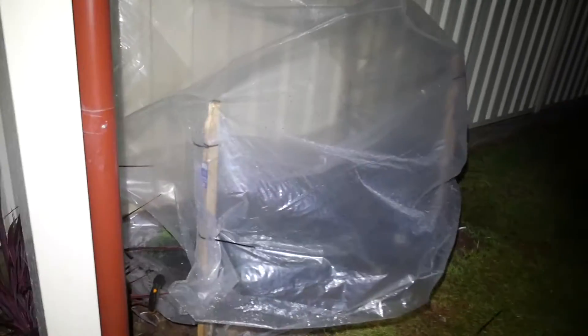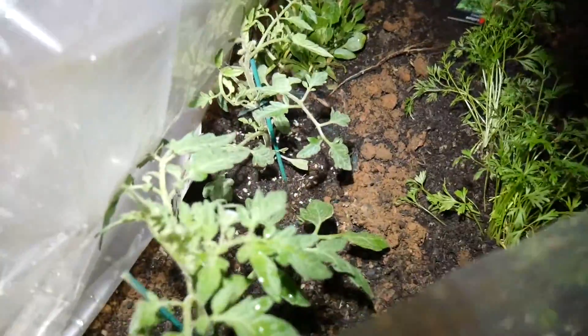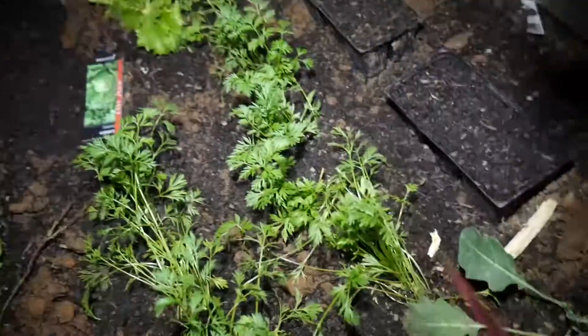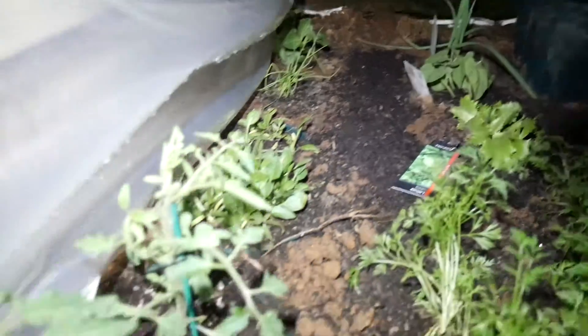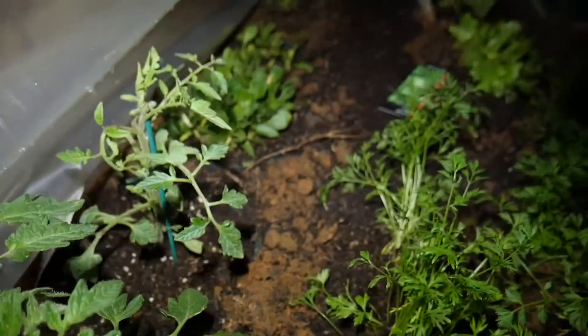Oh my god, this is the storm we're all running into today, it's ridiculous. The plants are in there — not sure if it's a good idea to get too close. We've got some pretty sweet plants growing: some broccoli down here, some spinach in the back, lettuce, and tomatoes over here. We've got a lot going on — that's my little green makeshift greenhouse.